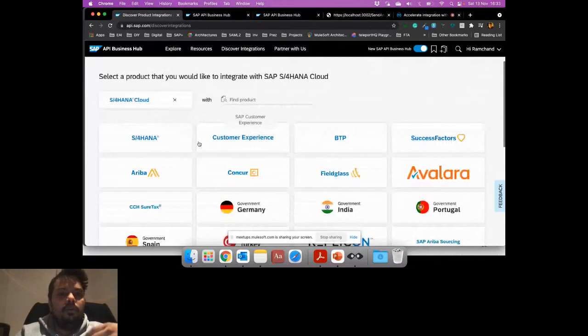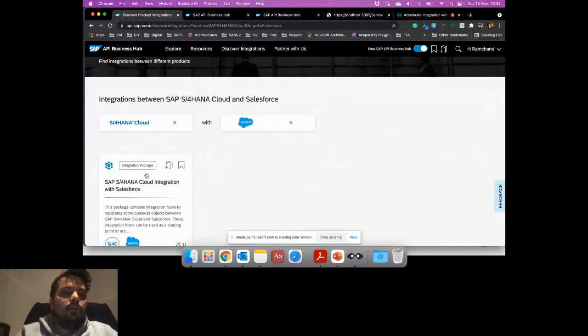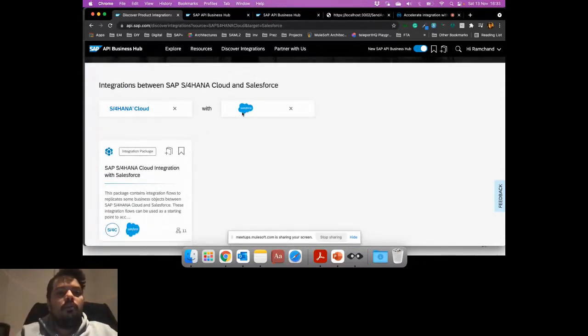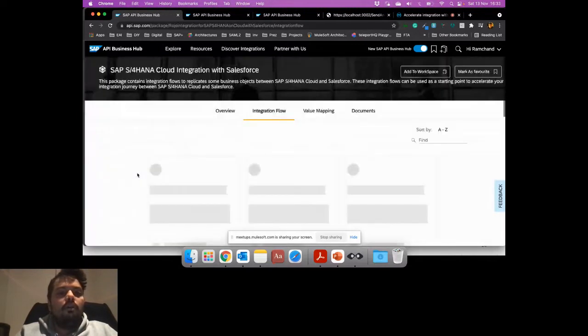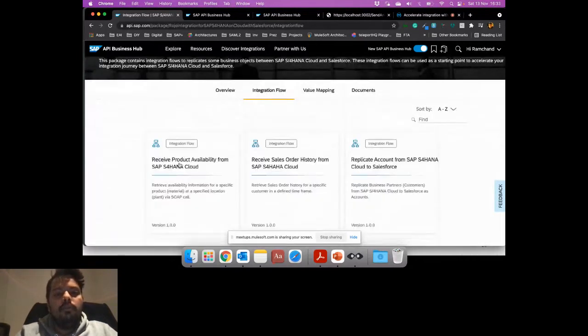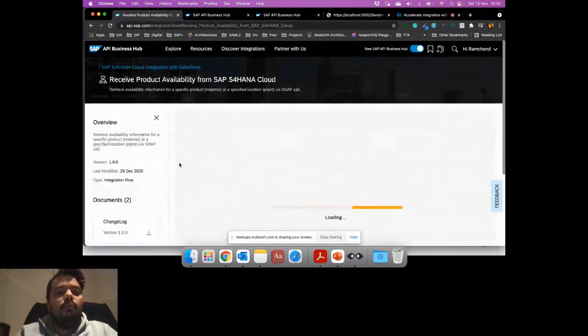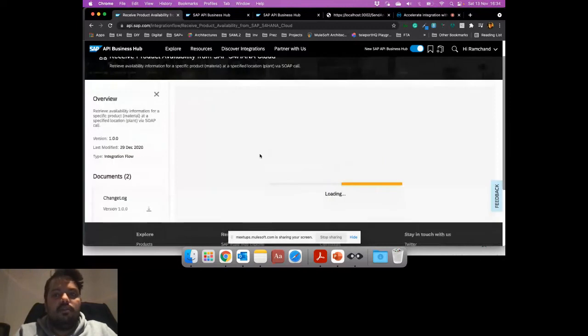Say I want to take Salesforce. Okay, so it is saying there is an integration package for it, with Salesforce being the source, or vice versa, it is S4 HANA Cloud and Salesforce. So I go in and I see there are several integration flows. And this is a great place for you to start because you will see that all your business cases are already defined. If someone asks you to define the business flow or the integration flow for this, you can actually utilize everything that is present here, make MuleSoft your integration layer, and then give the documentation to someone. So this is a great place for you to start. Not too sure why this is taking so long.